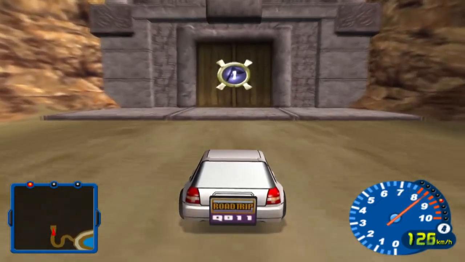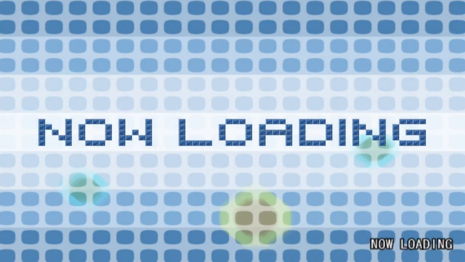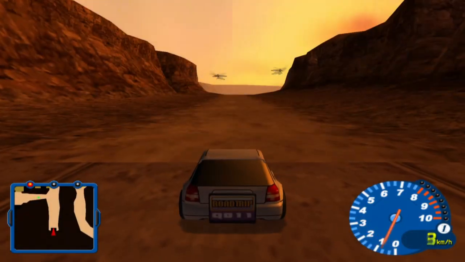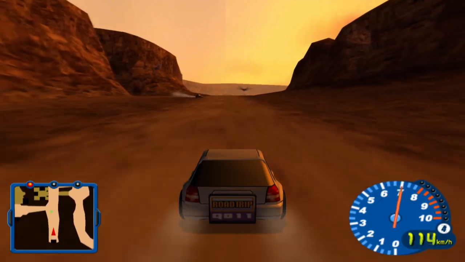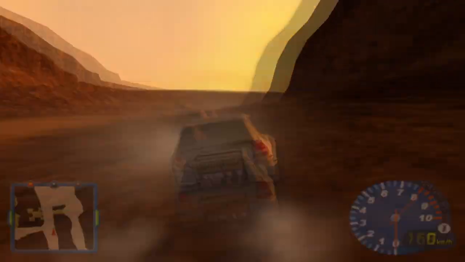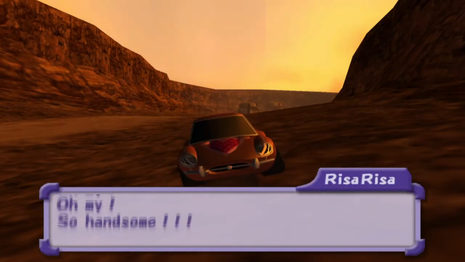Oh, here it is. This is the one. Okay, lads, we're good. Scratch Mountain, enter. Yes. So that's not a new area. It's actually the race we were supposed to do. Oh, it's not. It's a new area. Oh, I like this. Oh my, so handsome. Yeah, I am.